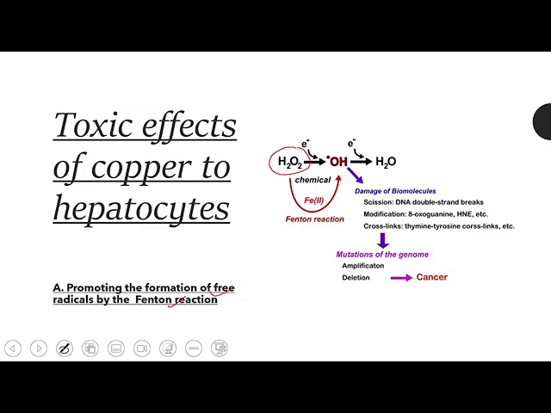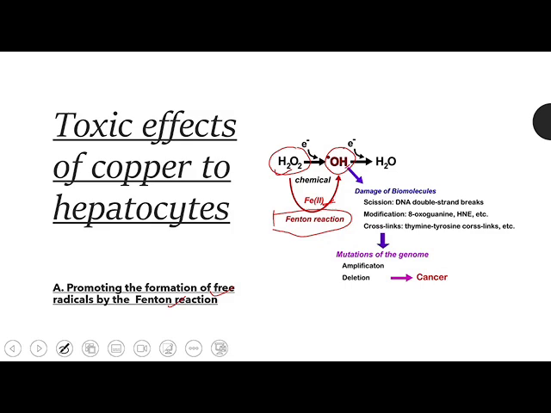But when there is toxicity of the copper, it leads to the alteration of this superoxide or other free radicals, and leads to the formation of the free radical, that is the hydroxyl ion, and this is now called the Fenton reaction. This Fenton reaction is facilitated by the cuprous form of the copper, which has been accumulated in the hepatocyte, and this hydroxyl formation leads to the destruction of biomolecules, biomembranes, and various other effects.